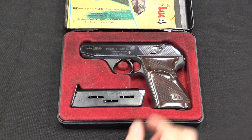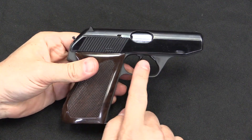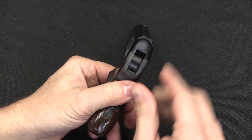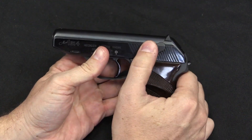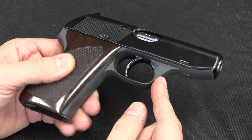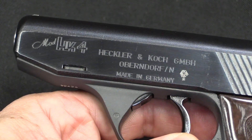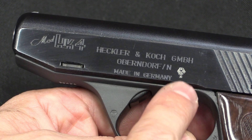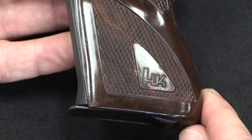Let me open up our case here. Here is the basic pistol. This is a simple blowback pistol. It does have a double action trigger. The hammer is fully shrouded, so that whether it's fired or cocked, you don't have an opening to let dirt into the gun. We do have a safety on the side — fire and safe. There is no decocker. As far as construction, it uses a cast aluminium frame and a steel slide. Markings on the slide are the Model HK4, made by H&K GMBH in Oberndorf, Neckar, Germany, with a commercial proof mark and a serial number on the bottom of the frame, and of course a little HK logo on the left side of the grip panels.